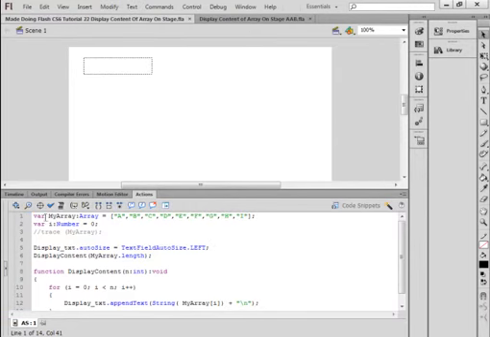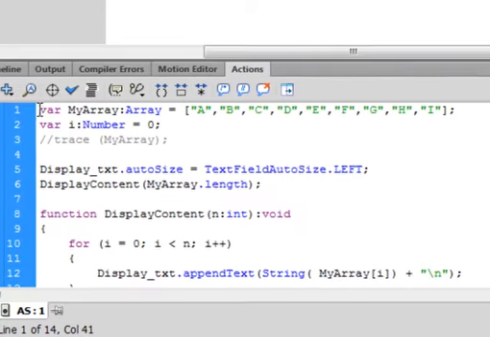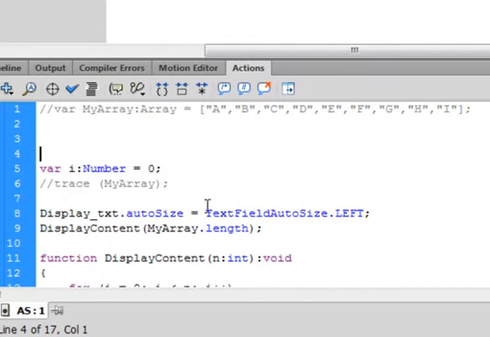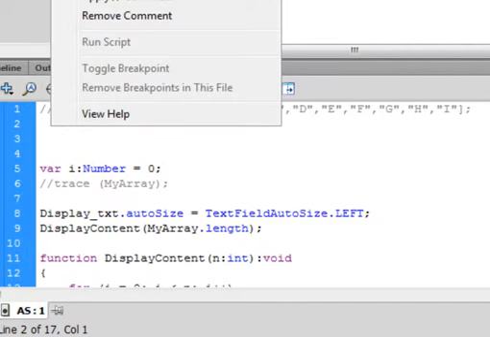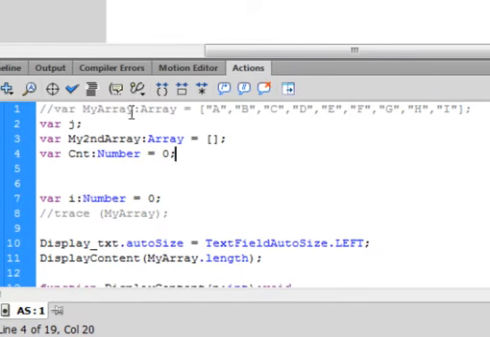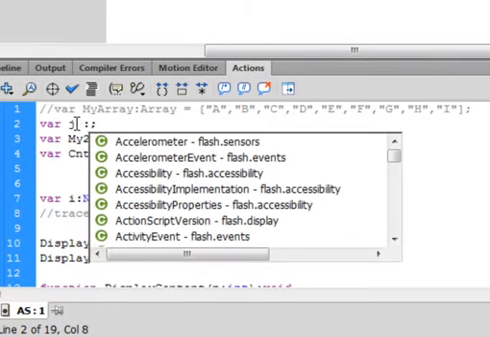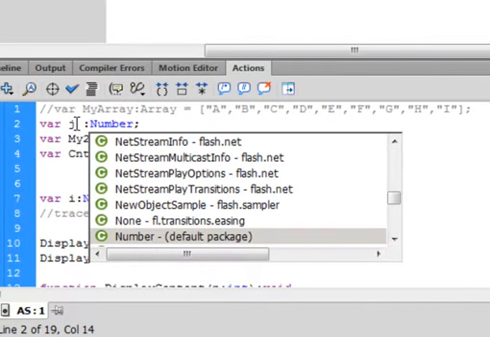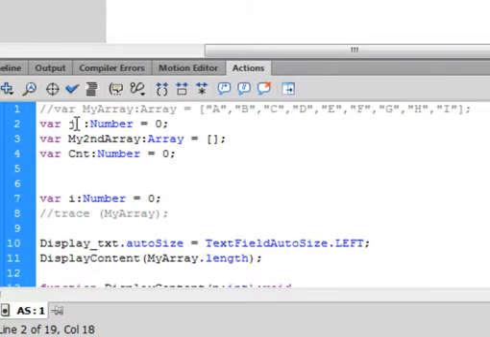I'm going to start by commenting this one out. I'm not going to use that array anymore. I'm going to click here and type some code in. We're going to make a new variable, var j, semicolon, and normally when I make a variable I colon Number, capital N, equals 0.